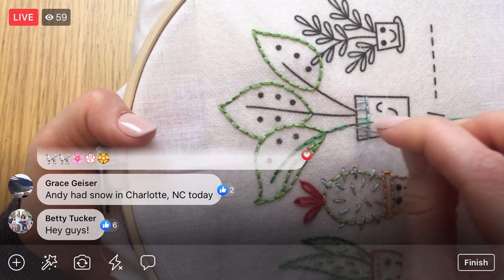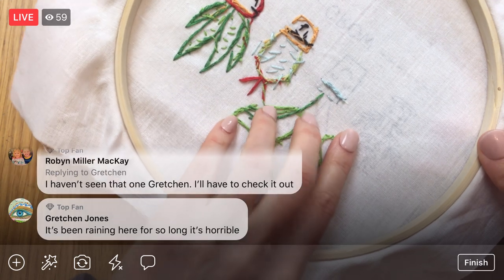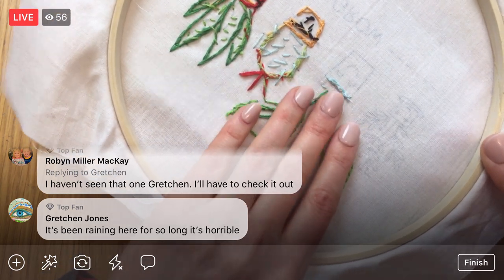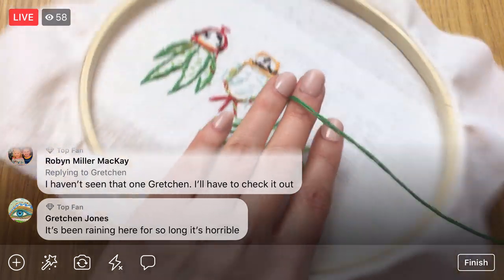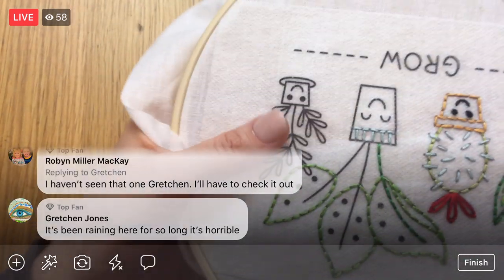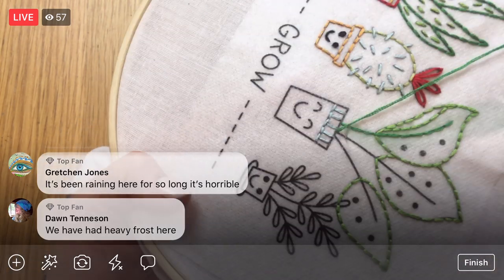I'm stitching with the piece sideways here — I'm not holding it straight — and that's because I like having the back of my left hand on the back of the embroidery. I like feeling where the needle comes out and feeling the floss come through. I just like knowing where the floss is at all times, so I have my hand there, and my reach is easier from this side now that we've worked over here. So I just keep rotating it — it might be a bit upside-down and all around today.